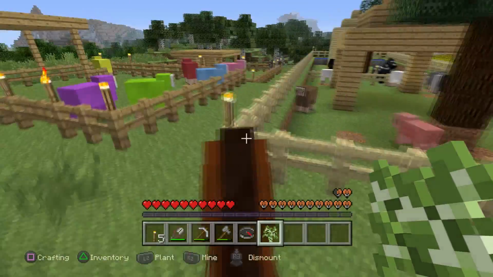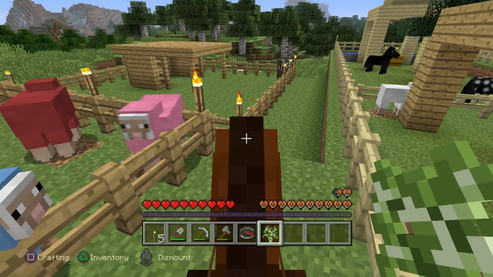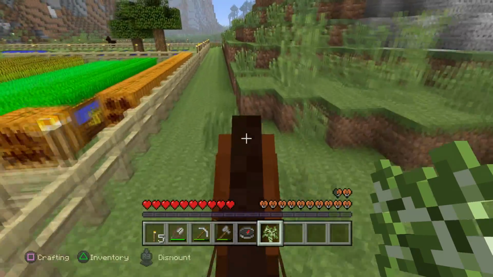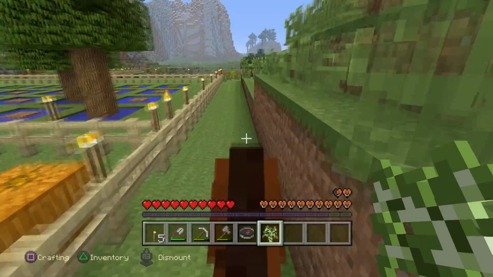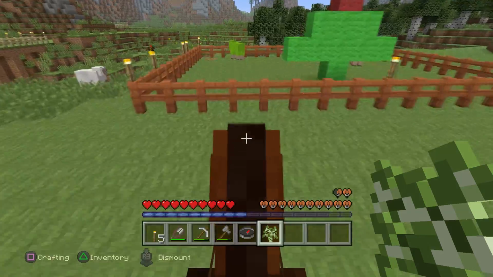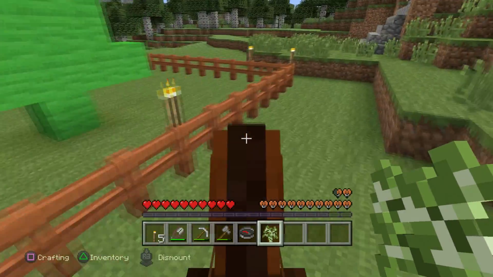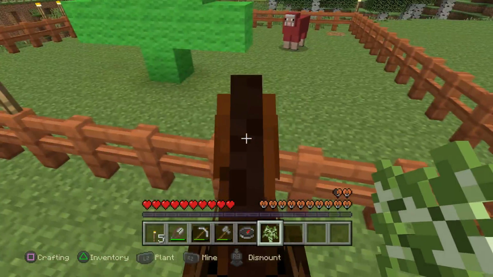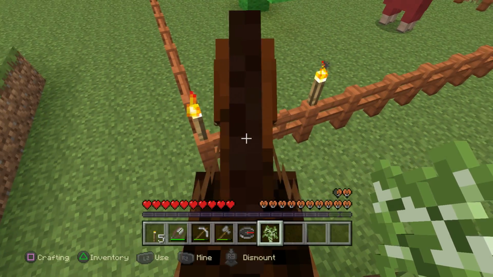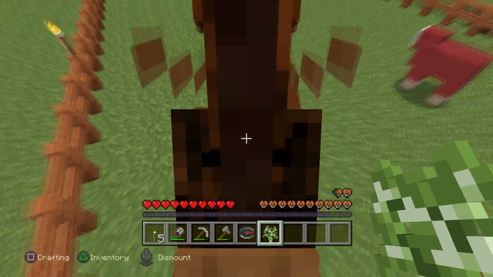What pen do you want to be in, buddy? Let's put you in the Christmas pen, because we're going to tear that down anyway. Can you get in there? Of course not. Alright, well, we're going to tear it down anyway, so where's the gate at? Can you get in through there? There you go.